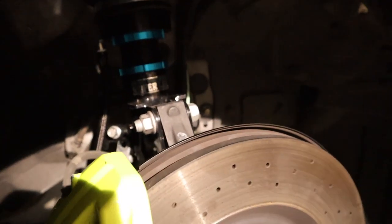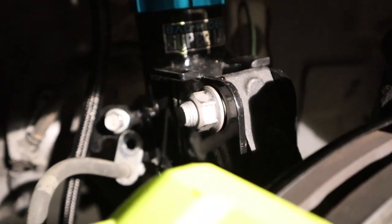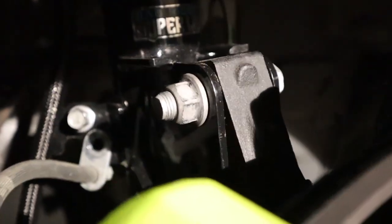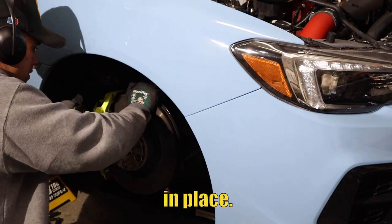Alright, so with the slot in now, if I can show you guys, look how much it could slide now. All that camber right there. Let's push it and then tighten it to lock it in place.